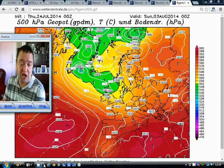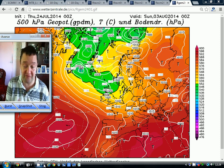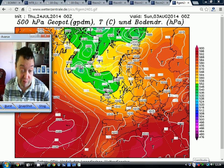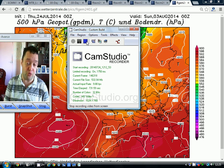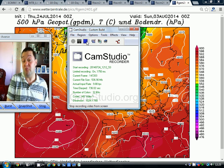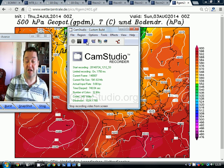But for next week, I don't think we're looking at too bad a week, really. I think probably looking at an end to the heat wave over the weekend. I don't think next week will be particularly hot, but it'll still be warm, still very warm probably at times down in the south. Just temperatures will be a little bit more comfortable than they have been. And really quite a nice week, actually, I think could be on the cards again for next week. Some bands of showers coming through at times, but nothing too bad.